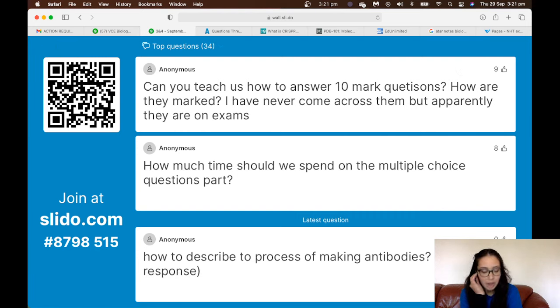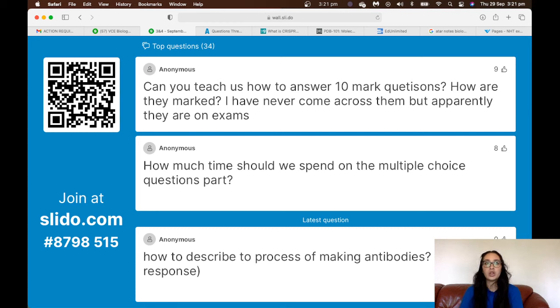It's not really common, 10 marks, but they might do it now because they are leaning to an essay-type format. But firstly, you want to identify key points. So they will usually state in the stem some things you need to consider. So brainstorm ideas associated with each of them. And then they mark these holistically. So it's not like a checklist. It's knowing that you've covered everything broadly. So having like 10 key points to discuss.